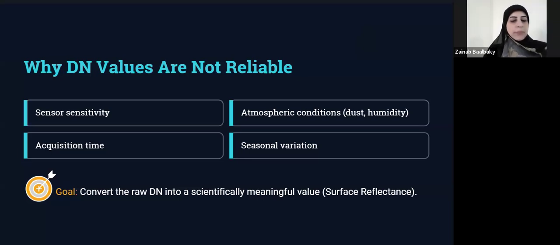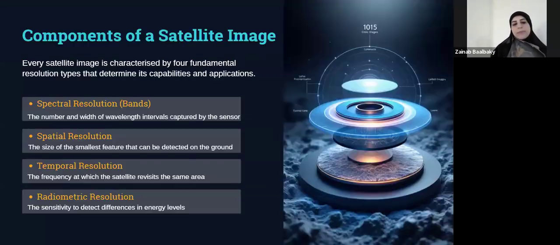Also, acquisition time: the sun angle differs in the morning and at noon. And the DN values are affected by the atmosphere, because clouds and dust affect the light. The distance of the sun changes throughout the year. That's why DN digital number values are not reliable.